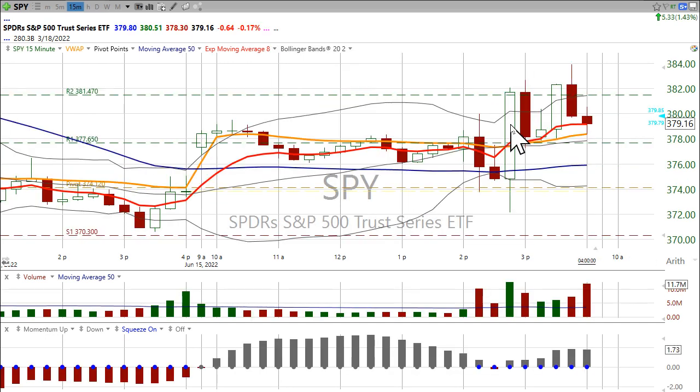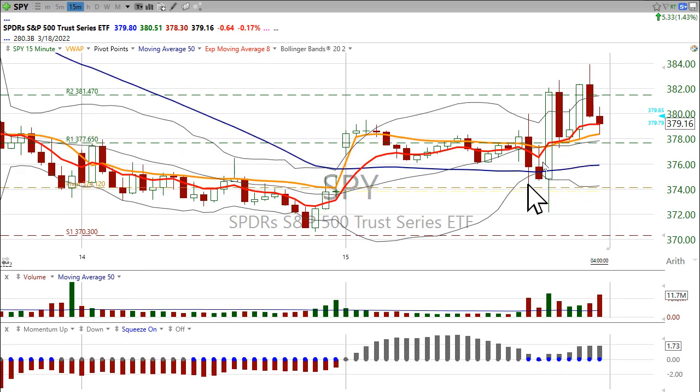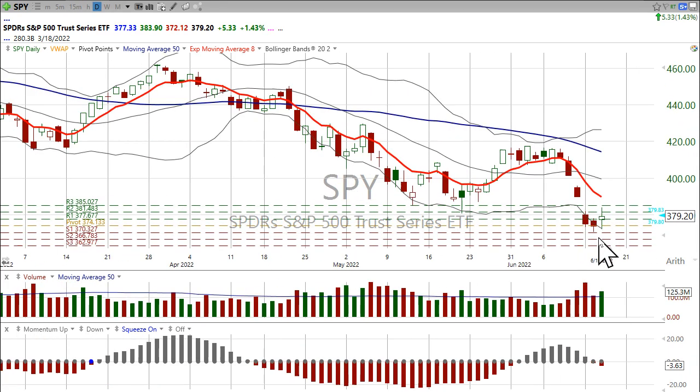We get the same thing with the SPY — it blew through there, and then stayed above there. So it was only at this point, when it became clear that the buyers were outweighing the sellers and were more aggressive than the sellers, that we see price staying above the volume-weighted average price. It's more remarkable that this happened right into the close, because as we get into the close, people are finishing up and looking to what tomorrow's going to bring. Generally speaking, you've got to look at this market towards the end of the day as being skewed to the buyers.